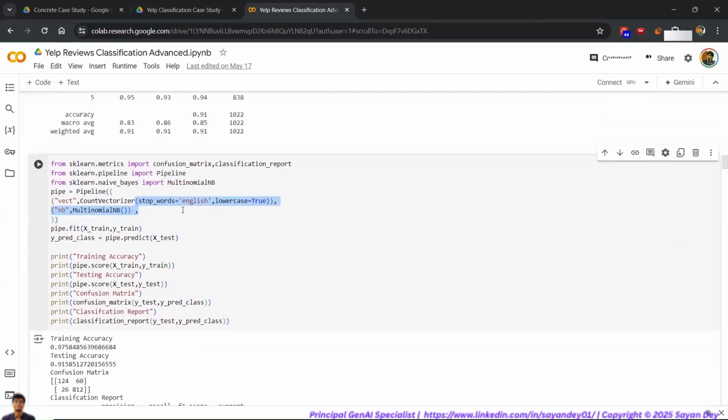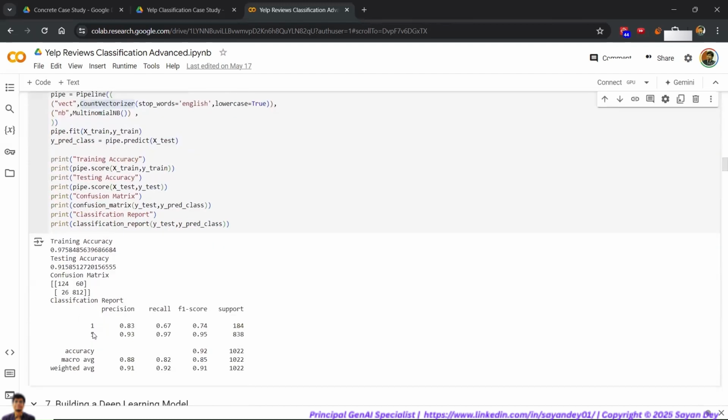This will be very similar. So what is it doing behind the scenes? It is taking that text and converting that to a DTM, and the next part is actually doing the classification model. The classification part is standard, the kind of stuff we have talked about: training, testing, accuracy, confusion matrix. Why are there two classes? Because we have taken only 1-star and 5-star reviews. And we can clearly see the performance of the model with respect to these two classes.